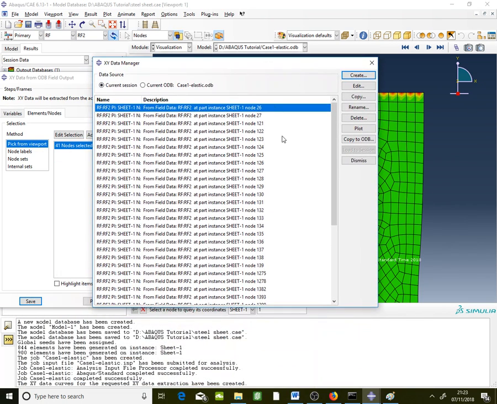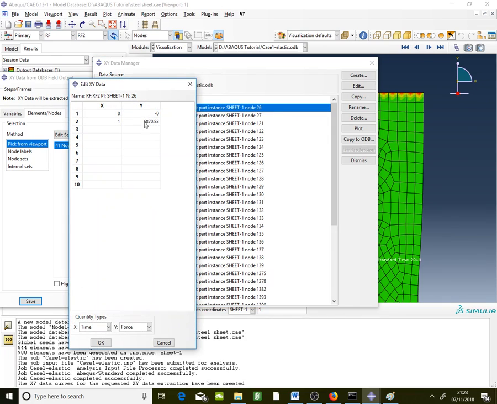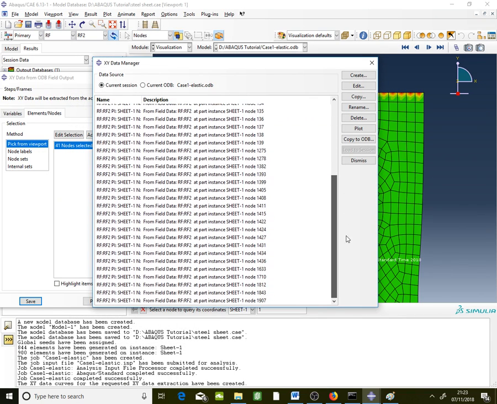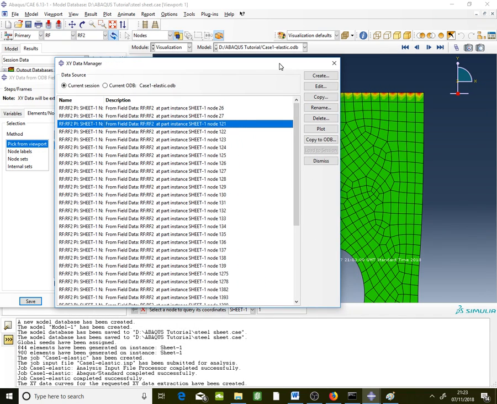Now if you click any of these, it will give you the value at each node, such as node 27 and node 121. This is the reaction. I don't need to click all of these 41 times and sum them. So I will sum them all together.